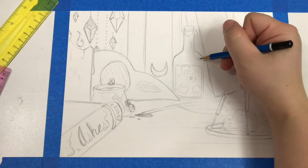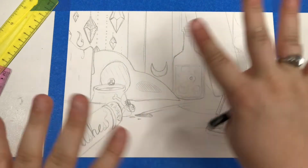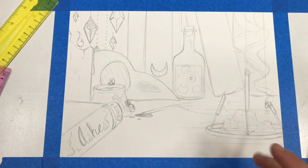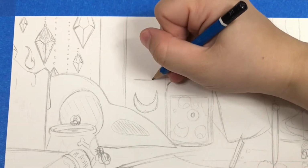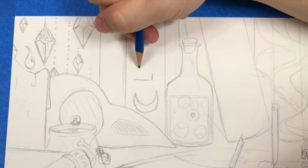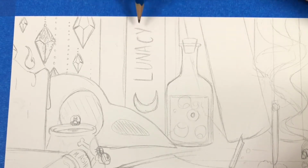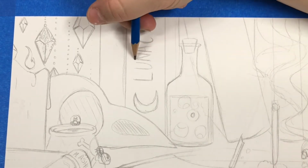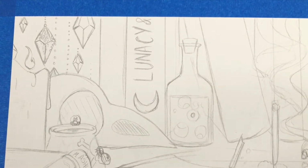I always like putting eyeballs in jars. Yeah, I'm pretty sure I did that in my first video. Technically, it's not my first video, but it's my first video of this style. It's hard doing lettering from the side. If anybody's wondering, the full title of this one is Lunacy and You.